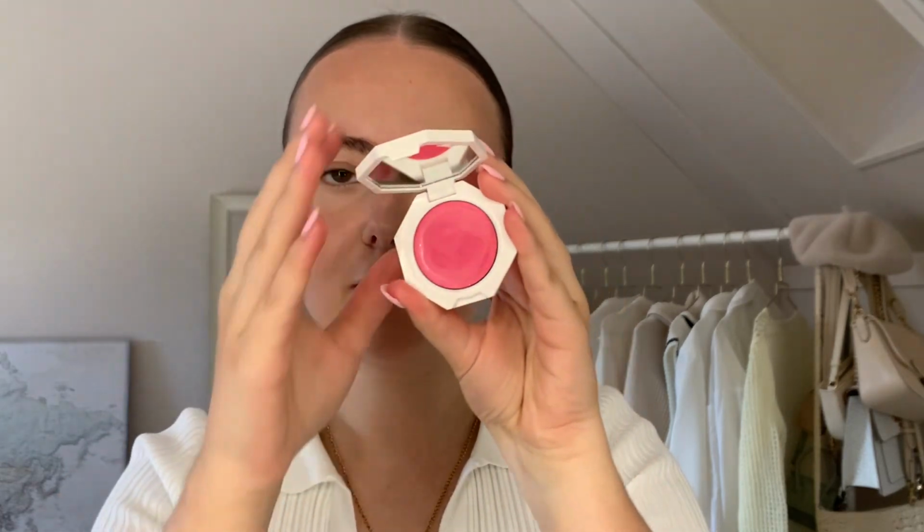And I have two that I like to use a lot. First, I have the Rare Beauty liquid blush in the color Bliss. I like this more in the winter, but it is the color that I wear a lot, so I wanted to show you guys. But the color I'm using today is the Fenty Beauty Cream Cheeks Out Cream Blush in the color Crush on Cupid. This is my summer color. It's so gorgeous. It's this beautiful pink and I love it so much.